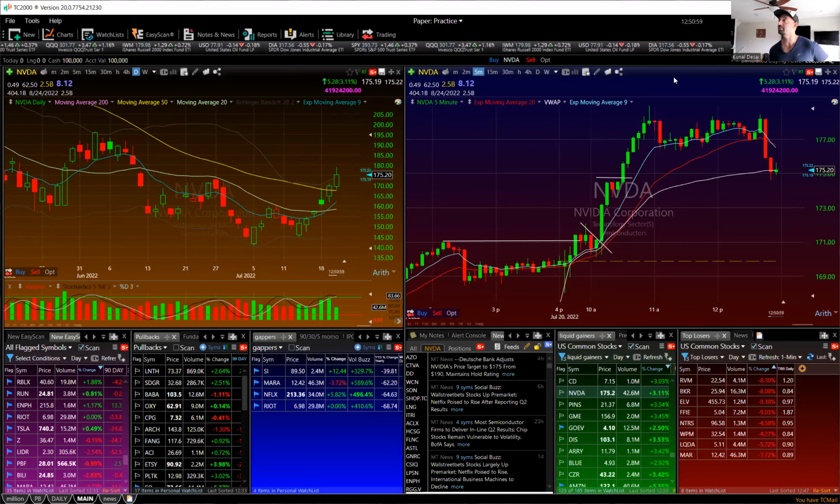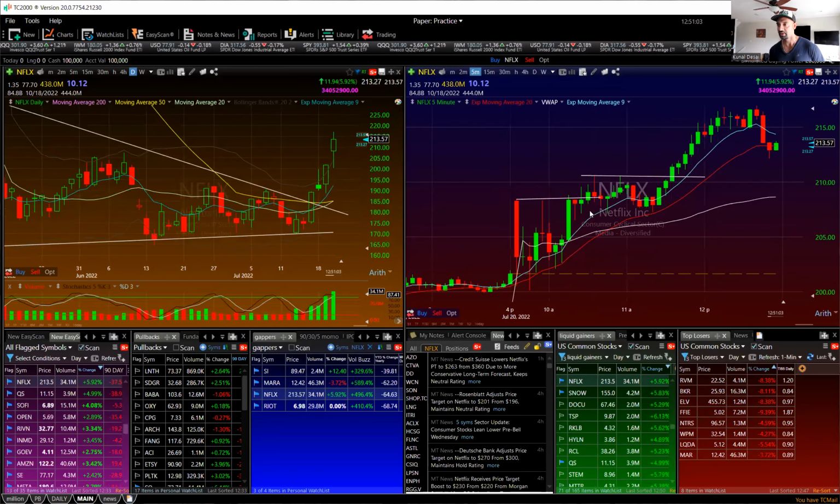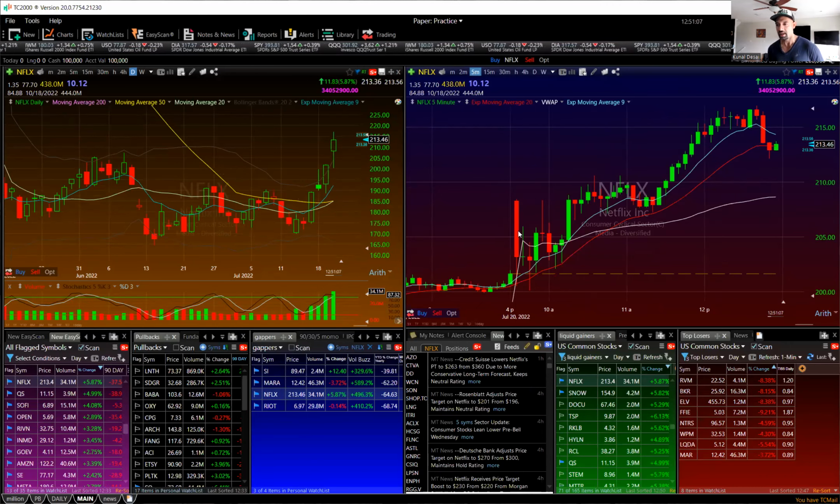Then later on we took another trade in Netflix, where you can see here this thing had earnings out today and it filled its gap and started to really marinate over its MAs. As it starts to test these highs, because it's a little bit extended coming in, what I want to do is wait for an inside candle, a narrow range candle inside that bigger one, just to allow it a little bit of breathing room to get into it.